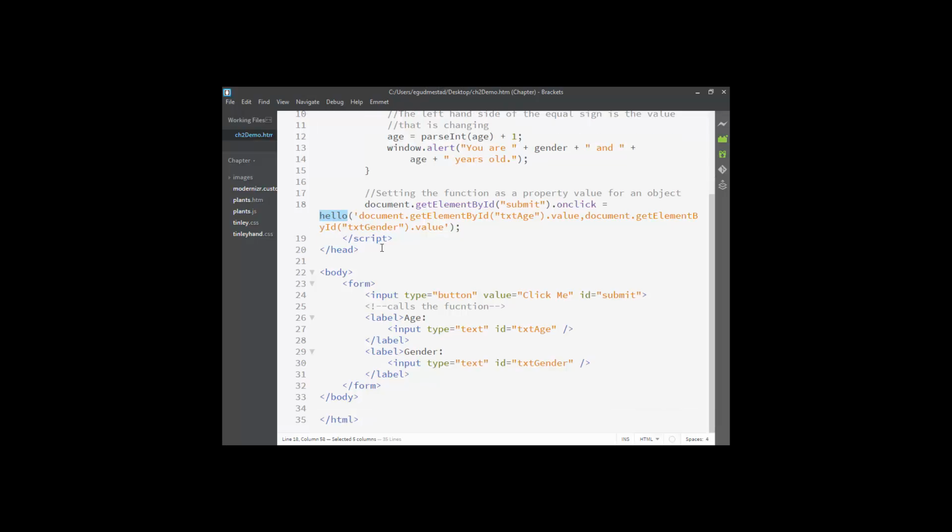And the reason I paused the video is because, as I said before, this is the method that I'm a little bit less familiar with. So I wasn't sure that it was going to work, but let's fire it up, and if I make a mistake, I'll fix it. Okay, right away it runs. You are undefined and not a number of years old. So that's not good. We don't want it to run just right away.